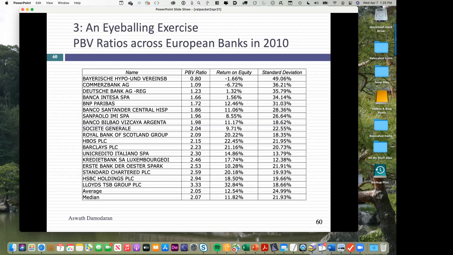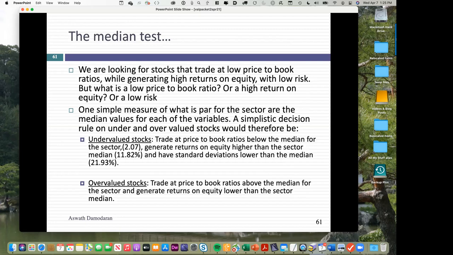That's where I usually start my pricing: are there any companies that just jump out at me because they're so obviously mispriced? Most of the time you won't find an obviously mispriced one, because nothing ever sticks out that much. So that's one very simplistic way to look at the data, to look at the median in your sample and ask yourself, what does my company look like relative to the median? But there's only so far you can go with that.